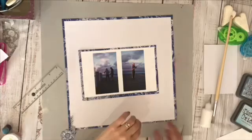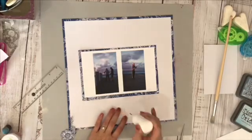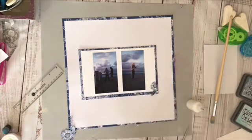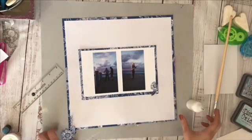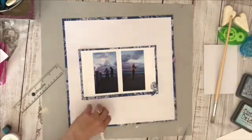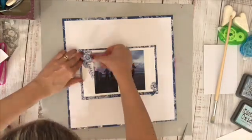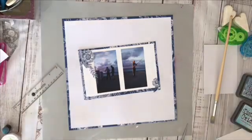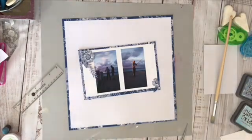So now I'm just going to start sort of putting things together. I really liked putting these flowers on the inside, and they were obviously the fussy cut flowers from the inside of the paper. So I thought that those would be really quite cool, and they're the start of my embellishing on the sides.